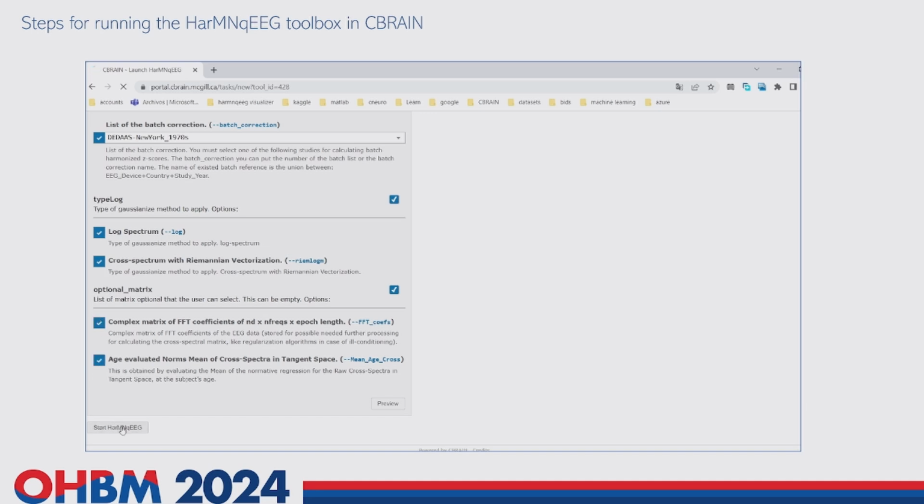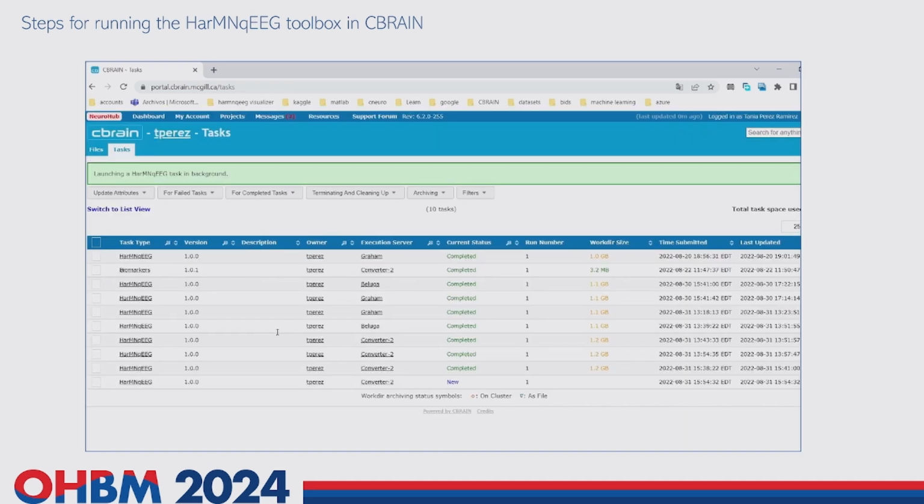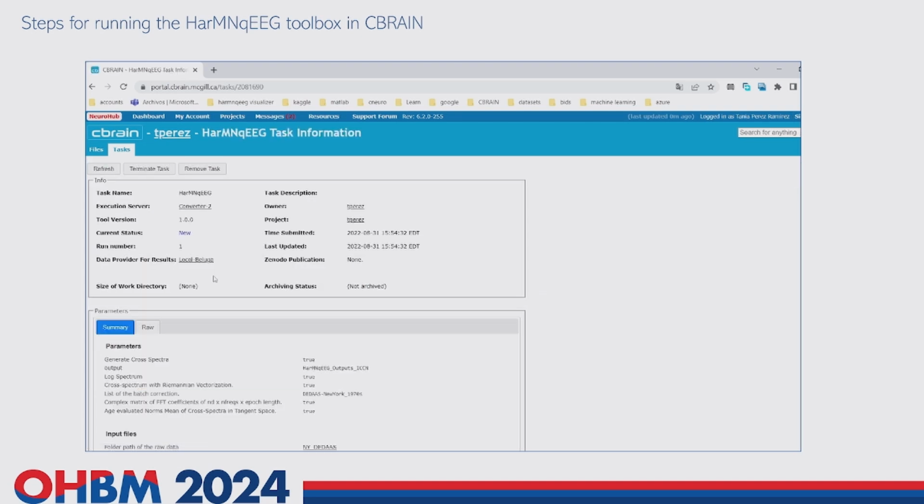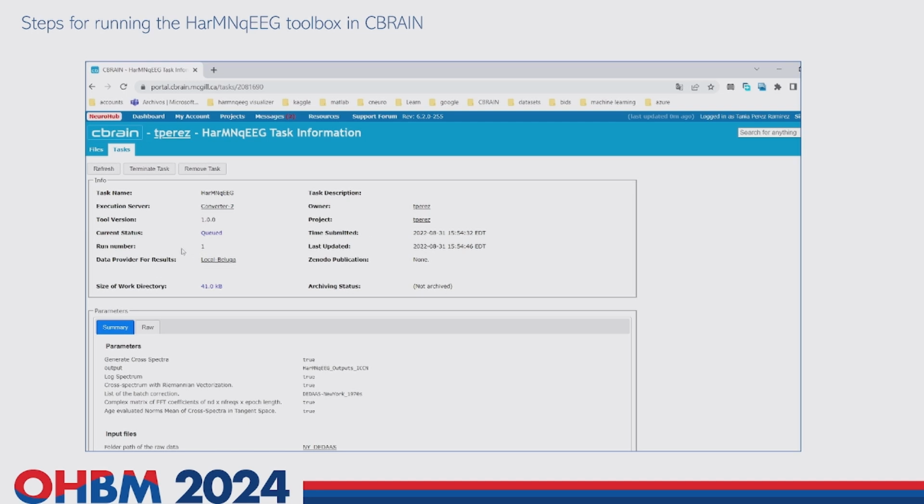But if you don't know from which device your subject comes, you use one that you suppose is near to the ones we have. And then you send the task to run.